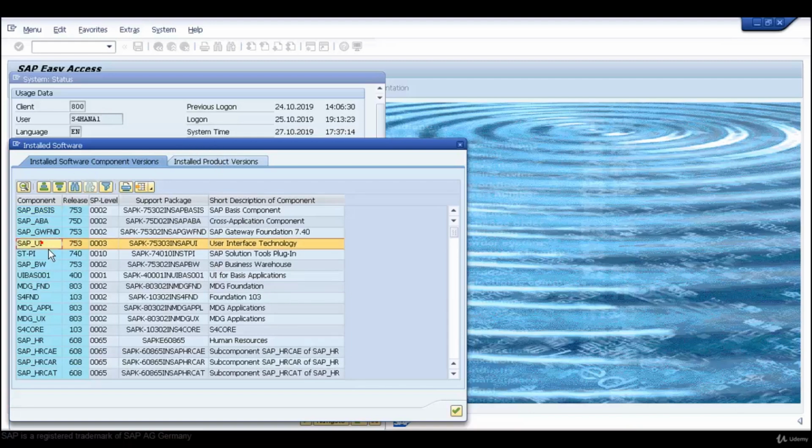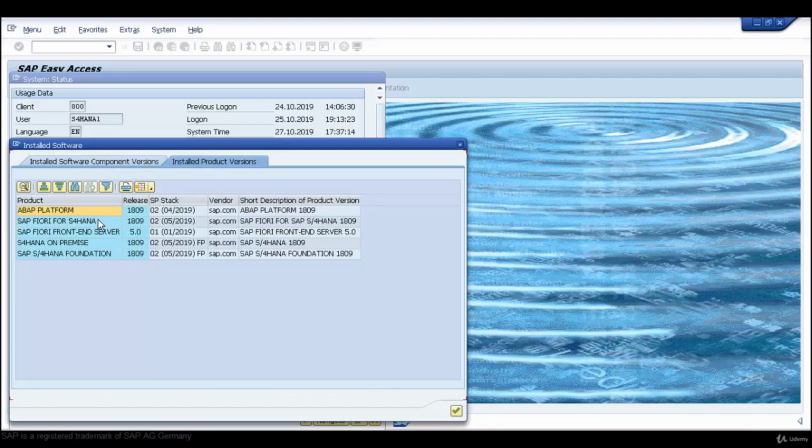And here you can see SAP UI5. I'm using 7.53 and currently the latest version is 7.54. And similarly, if I want to find out which SAP Fiori version I'm using, I go to the second tab, that is Installed Product Versions, and I am using version 5. SAP Fiori Front End Server, or its abbreviation FES, and the latest version of SAP Fiori is 6.0.